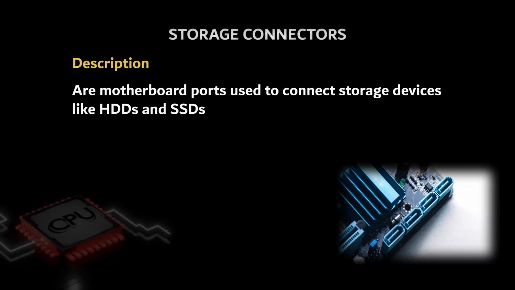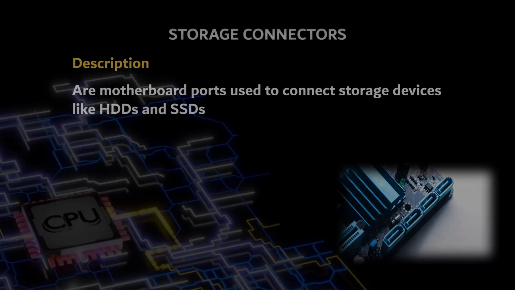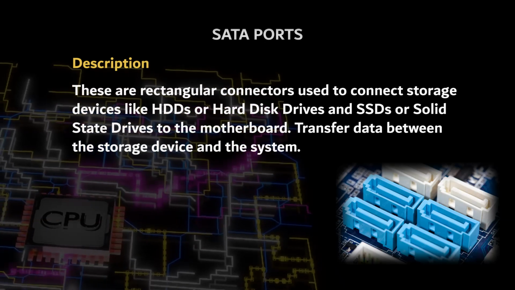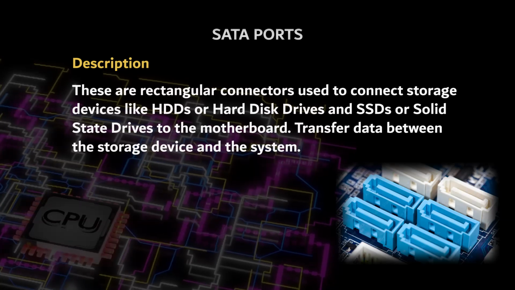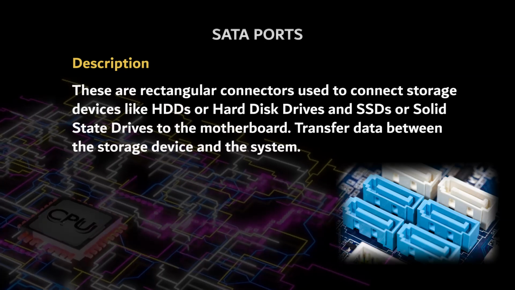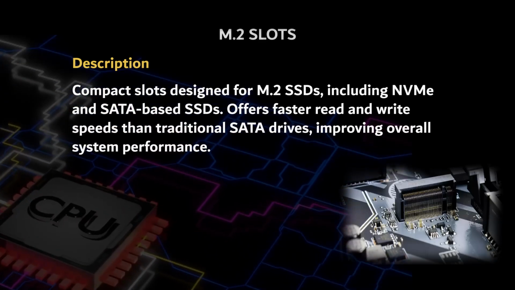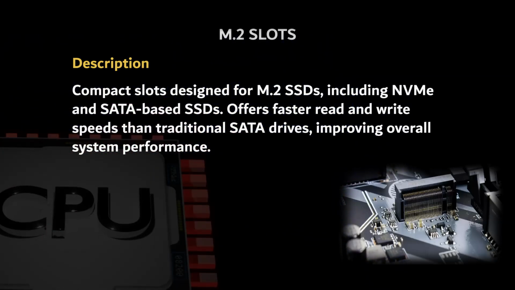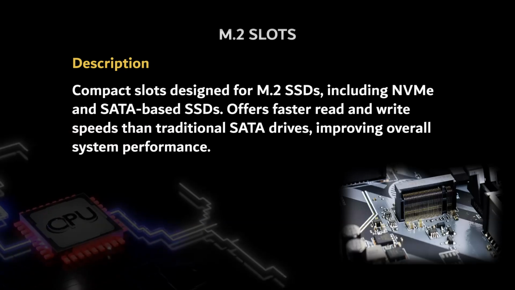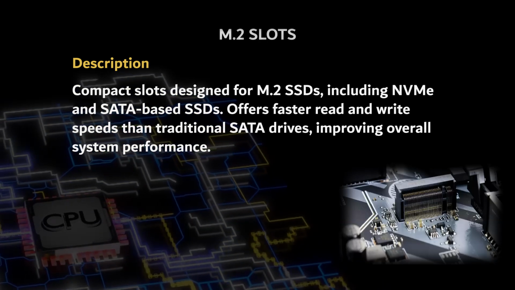Storage connectors are motherboard ports used to connect storage devices like HDDs and SSDs. SATA ports. These are rectangular connectors used to connect storage devices like HDDs, or hard disk drives, and SSDs, or solid-state drives, to the motherboard. They transfer data between the storage device and the system. M.2 slots. Compact slots designed for M.2 SSDs, including NVMe and SATA-based SSDs. They offer faster read and write speeds than traditional SATA drives, improving overall system performance.